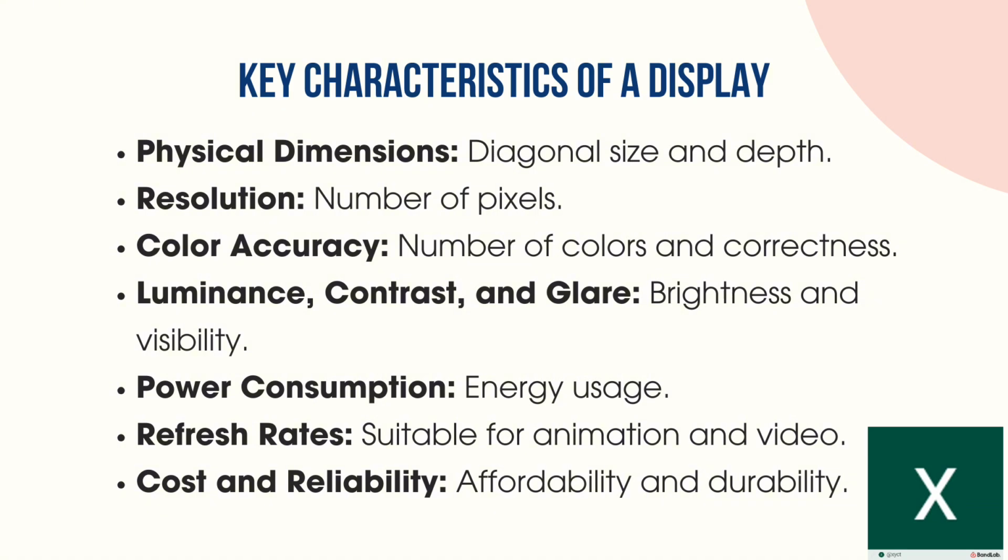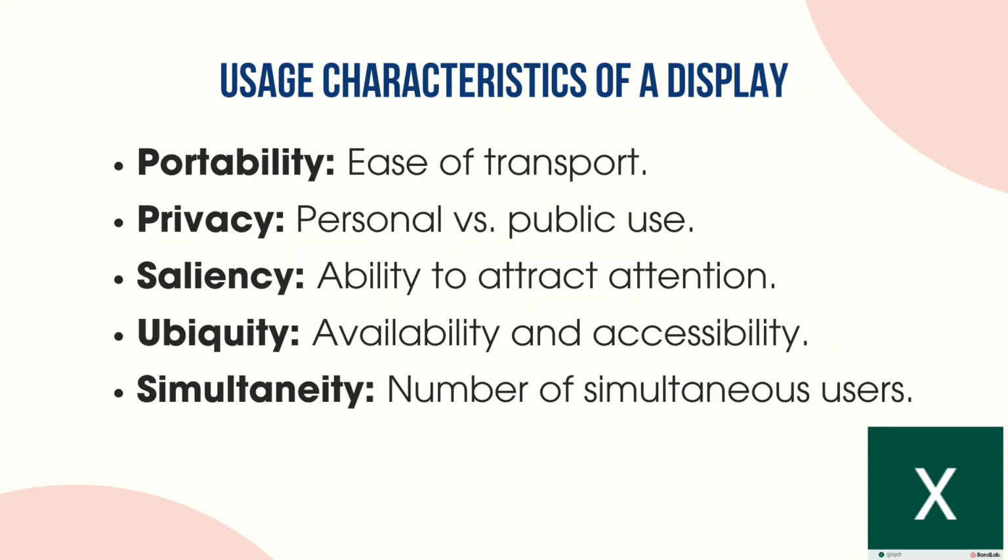Next is power consumption, which is about energy usage. Refresh rates, suitable for animations and videos. Cost and reliability, the affordability and durability. Next are the usage characteristics of a display: portability, the ease of transport. Privacy, personal versus public use. Ubiquity, the availability and accessibility. And simultaneity, the number of simultaneous users.